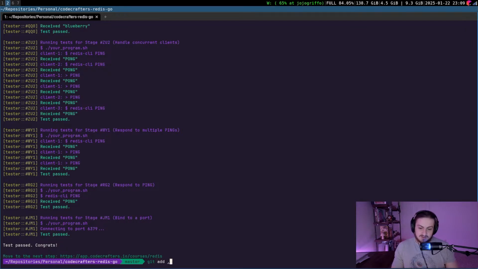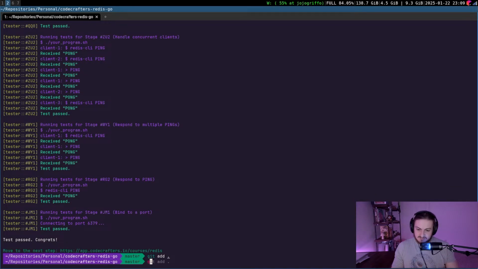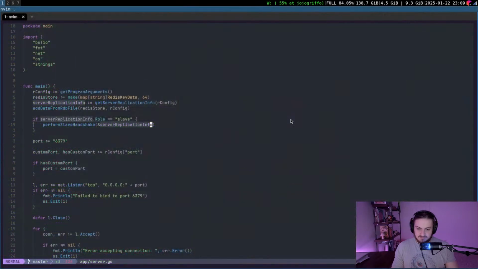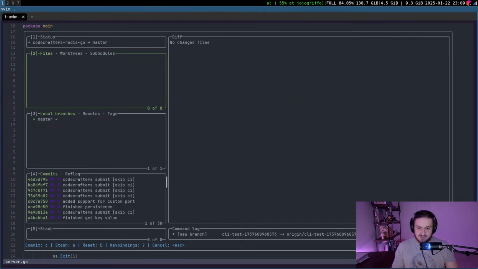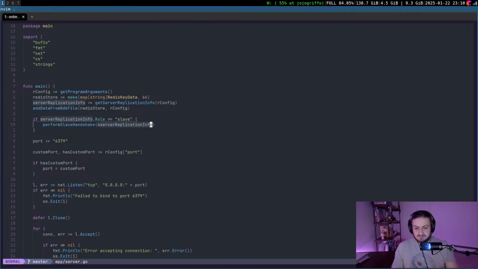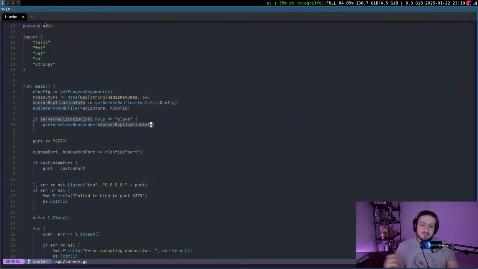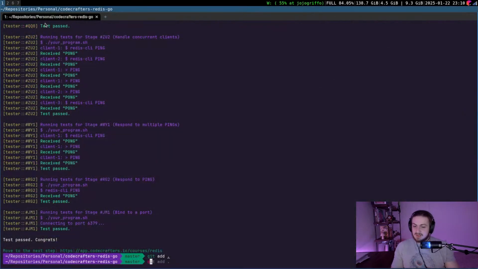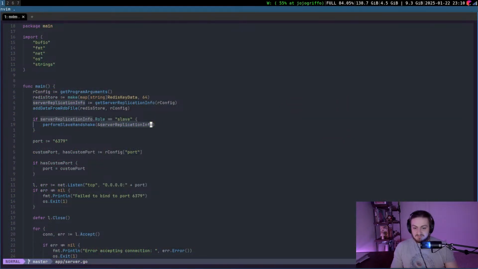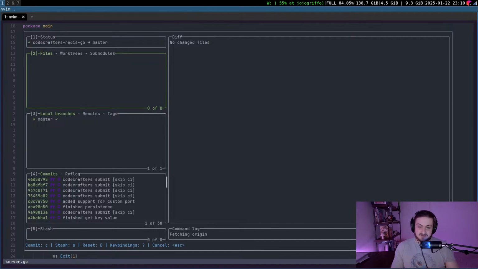Git add dot. Does that commit for me? I think it does. If I go to LazyGit, yeah, it does. That's pretty cool. I like that. That's very useful. By the way, just a tip to anyone who's watching, if you use Vim, learning the Git CLI is very nice. I highly recommend it, but LazyGit is also a fantastic tool to easily commit your code and look at diffs and other things like that. I would check that out.